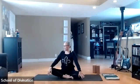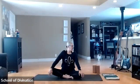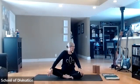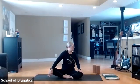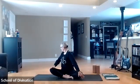I'm going to turn and look left, and turn and look right. And now I'm starting to add a little bit of a twist to it. So I look left and I press into my right palm. So I've got a little baby twist. Turn right, press into the left palm. So I'm getting a little more into the upper body, not just the neck. And come back into center.